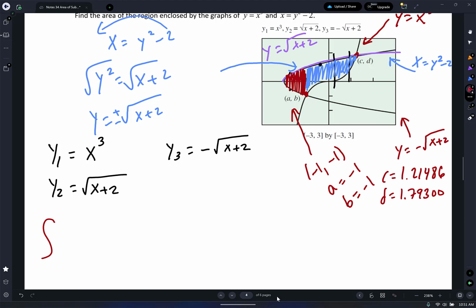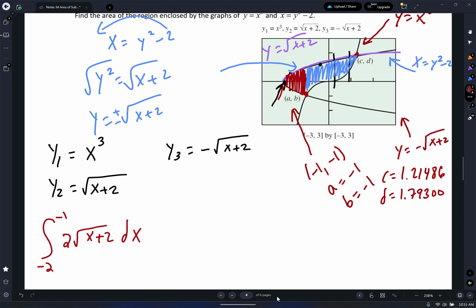Here it is. What is the furthest X value? What is my letter A? Oh, no, not letter A. The X value, not letter A. I'm going all the way to A. What is that value right there? -2. So -2, and I'm going all the way to A, which is -1. Now notice, upper minus lower. I hope I don't confuse anyone when I write this. 2 square root of X plus 2 dx. Did I confuse anyone with that?